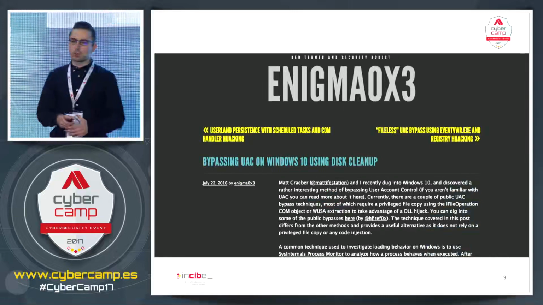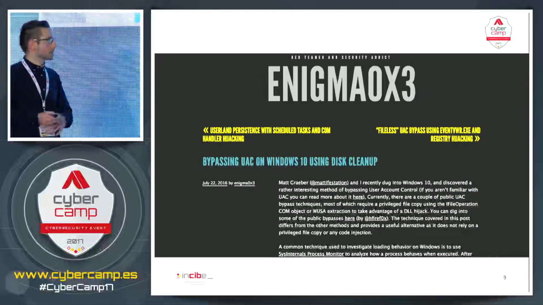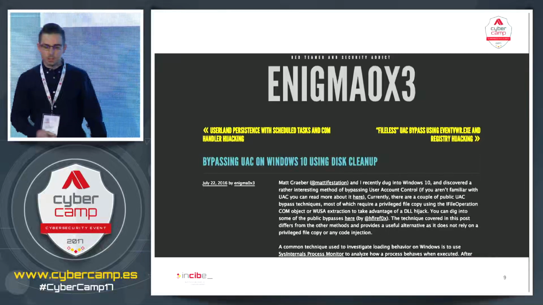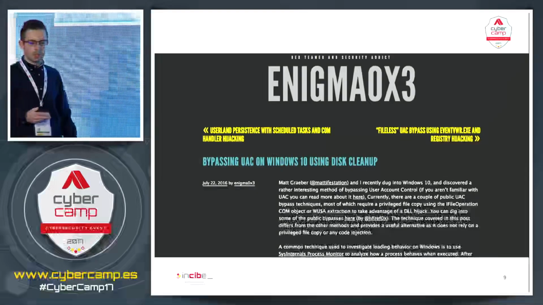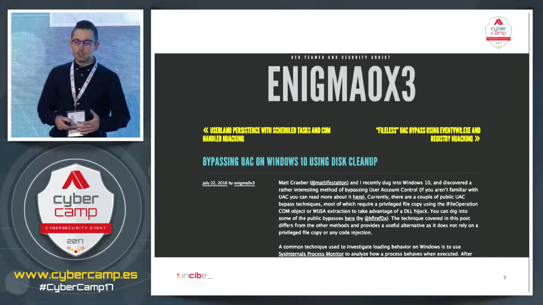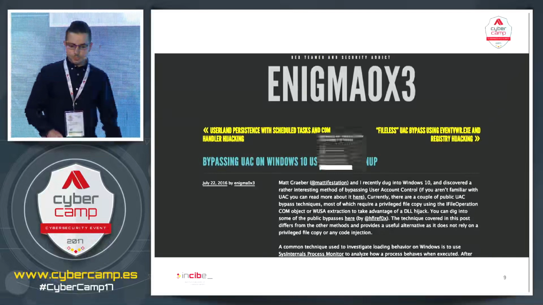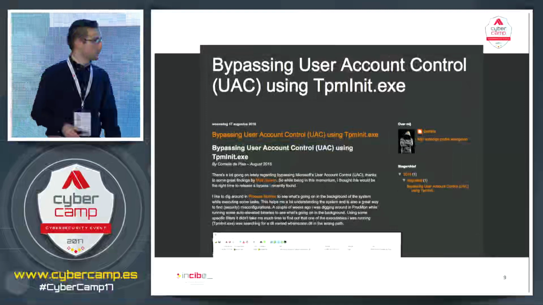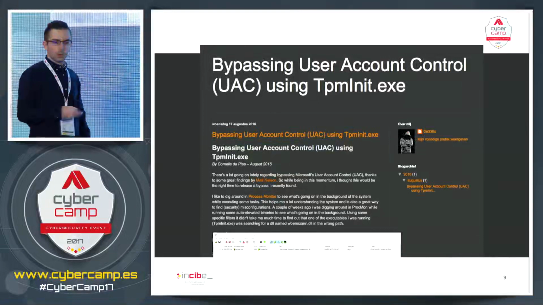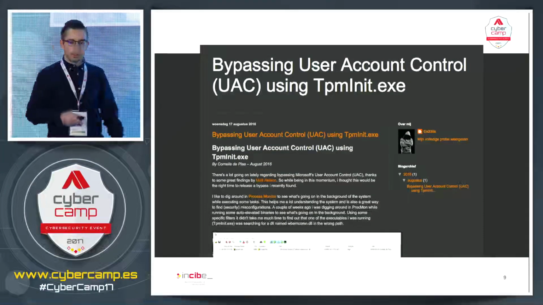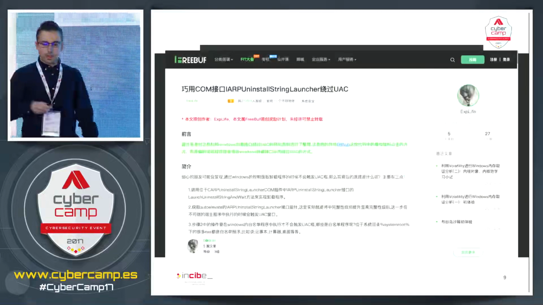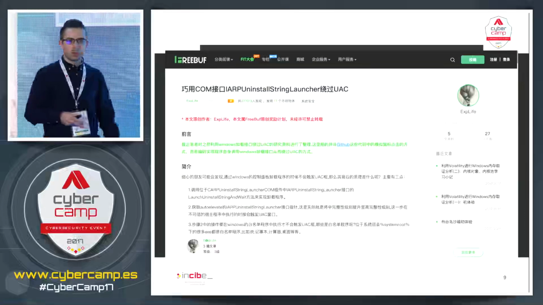Now I will give you some examples from the last 2 years, new developments related to this kind of attacks. Let's begin with Enigma. Enigma used a scheduled task in order to bypass the user account control. Another example is from a Dutch researcher who used the process tpminit.exe in order to bypass the user account control.